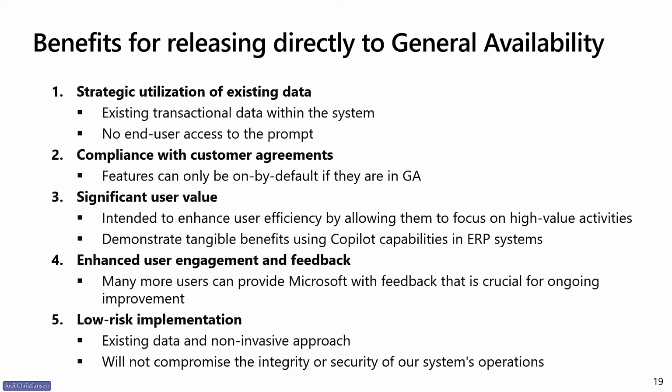Because we are using existing transactional data within the system, there's very low risk in doing this implementation. Because we're using that existing data, there's no prompt that users can enter, so users can't interact with this type of Copilot. It's not like a question and answer. As you saw, when you go to those pages, it gives you a summary using the existing data that's in finance and operations. So it's very low risk in that area.